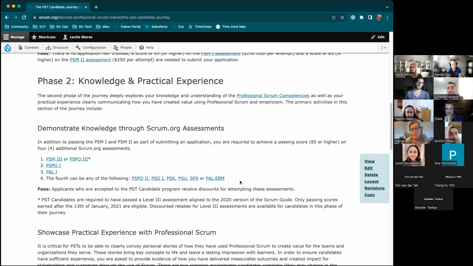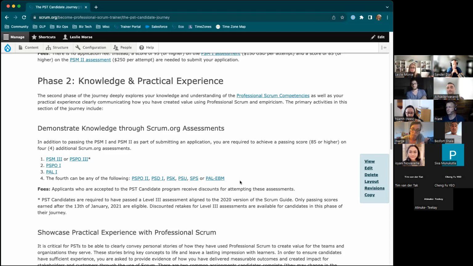Those two activities I talked about: value testimonial is really a lightweight, I almost call it a blog post style case study of, here's a team or set of teams I've worked with. We've had this type of product goal. This is how we inspected and adapted over a series of sprints in order to create that value. Here's the evidence we looked at. Here's what we measured along the way. So it's kind of a little mini case study.